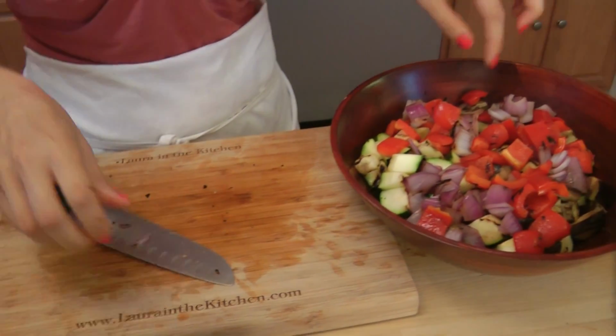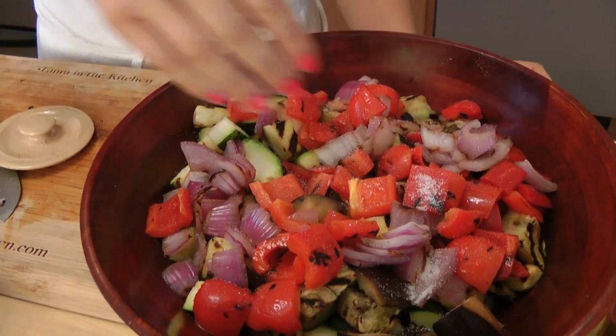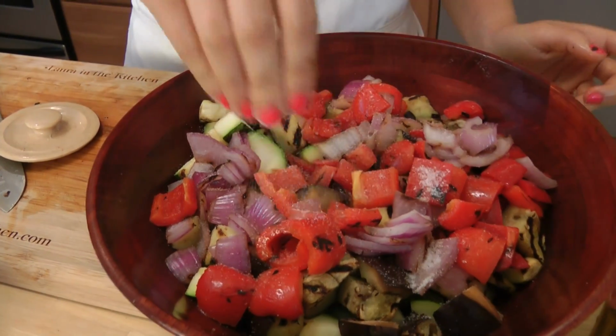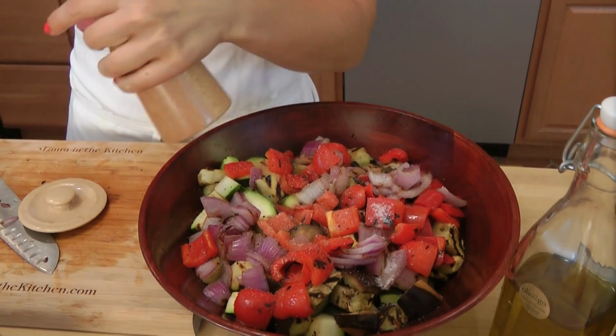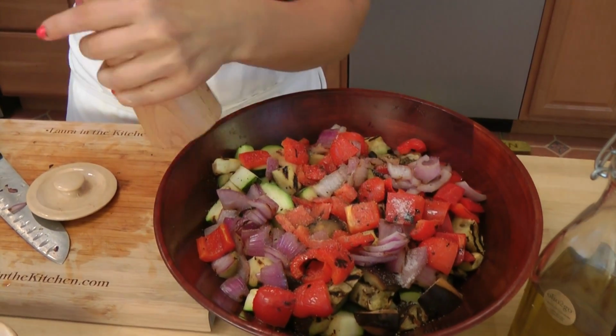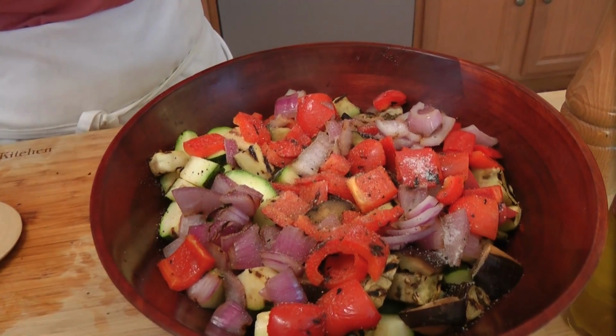Now, we didn't salt or pepper our veggies before they went on the grill, so you gotta make sure we do that at this stage, because remember, you wanna salt and pepper every element of your dish to get a really nice brown flavor all the way through. Okie doke, we got that. I'm just gonna add my olives.